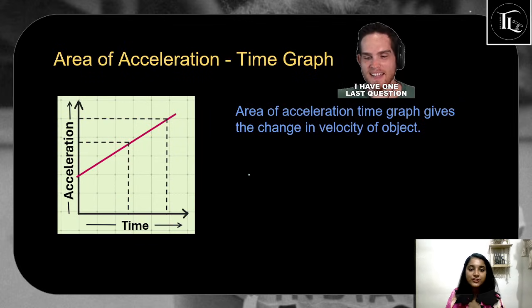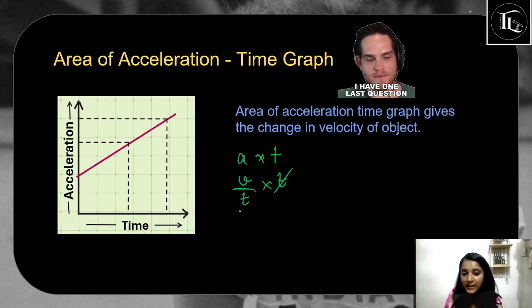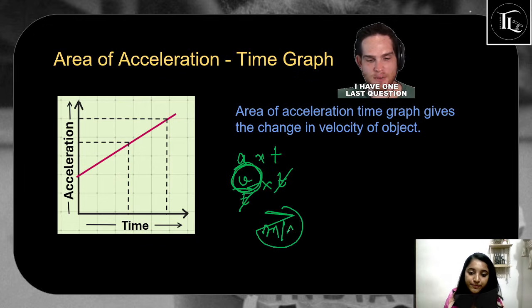Again, for the acceleration time graph, you have two things. You can find out the slope and you can find out the area. The area of the acceleration time graph is acceleration into time. How do we find it out? Acceleration can be written as velocity by time. Time cancels and you get velocity. And units will be meter per second, obviously. So the area under the acceleration time graph gives us the change in velocity of the object. If they ever give you this graph and ask for the change in velocity, just find the area under that graph. I hope this is clear to everybody.